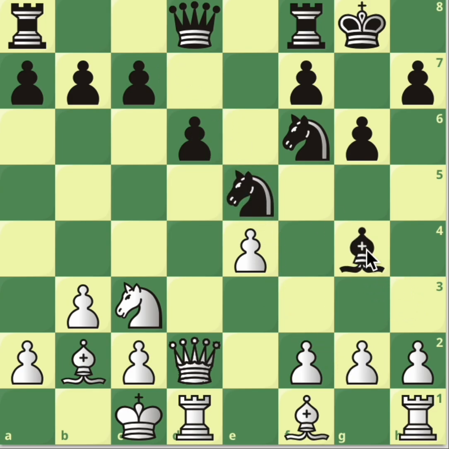So what if black plays bishop to g4 before you get the chance to play h3? Now here you have to play rook e1, and you're going to be able to play h3 next move. And then you carry on with the rook going back to d1, and you can play f4, and so on.